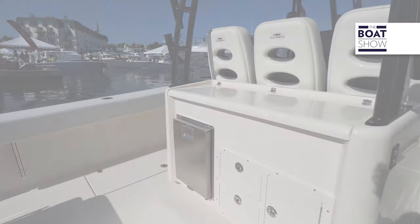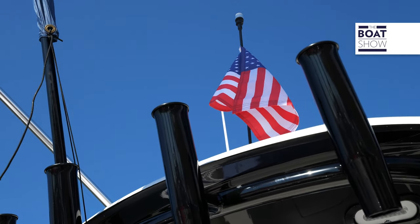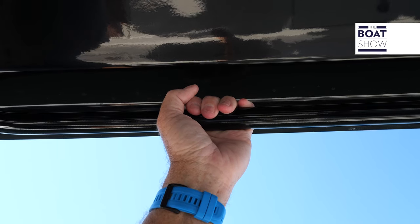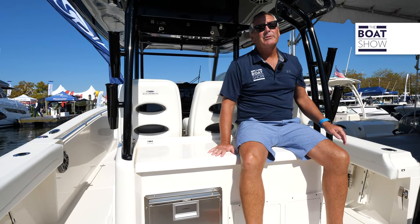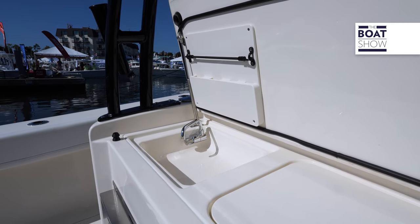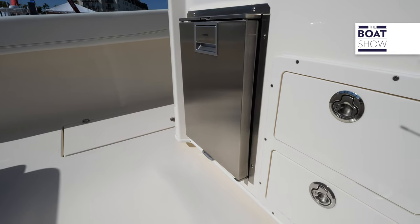Let's talk about safety on this boat. The pipes on the boat are integrated into the console, which gives you more space when you walk up forward. There are grab rails everywhere you look. Check out the bullnose here on the leaning post area — I can sit back here and see what my rods are doing. Underneath we have a fresh water sink, a bait prep station, a refrigerator — everything you need for a day on the water.